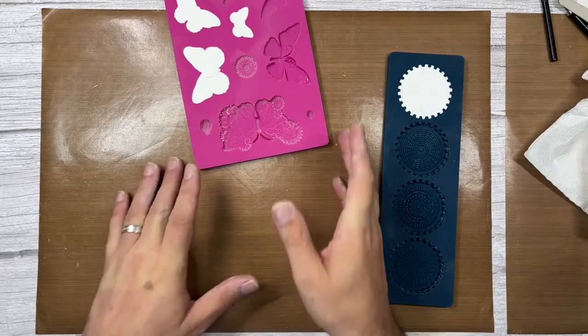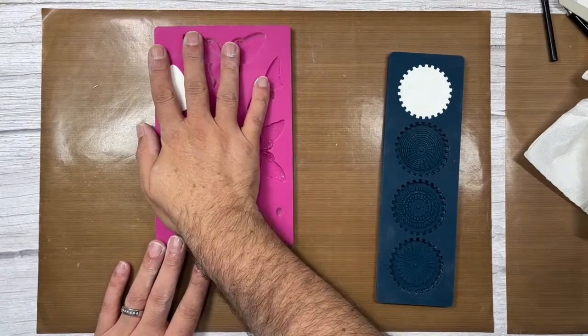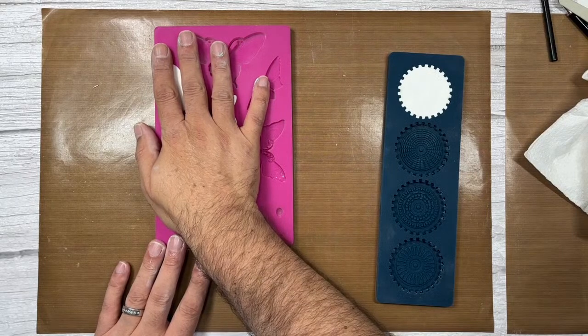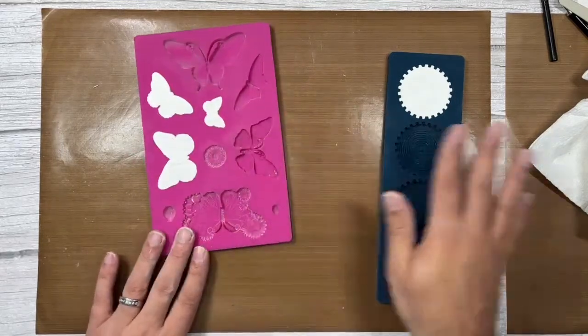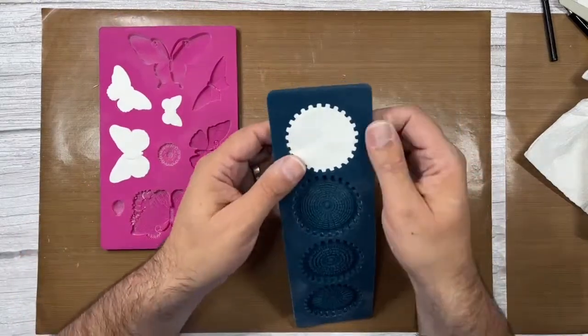I have got coming next week some brand new moulds from Phill. And they're absolutely stunning. So keep an eye on the website, everybody. So Phill works with Prima. Prima manufacture her products for her, and her moulds are coming next week. And of course I've ordered an extra one of each just for me.